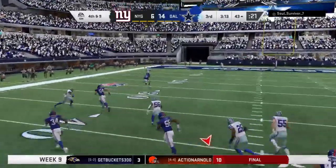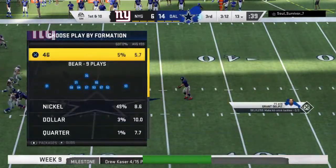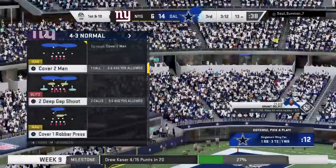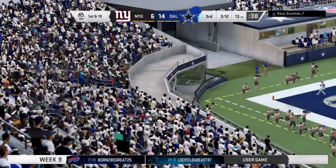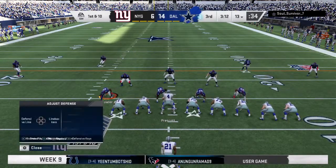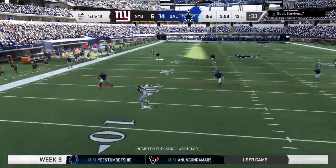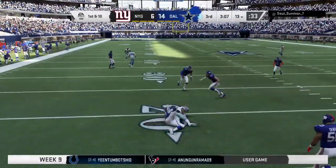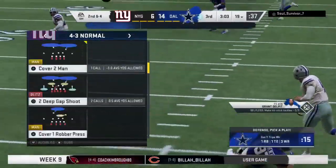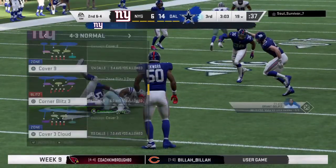On now, Kaiser, the punter, sending it away. And they'll play keep away from the returner as this one will be marked out of bounds at the 13-yard line. Pretty good spot. The Dallas offense here set to begin the drive. This crew had to punt last time they had the ball, but when you've got a lead like this, are you content to play the field position game? You are to an extent, especially if you like your defense, because you have the lead, you've been controlling the game. But why put them in a tougher spot? You want to get out there and get something done on offense and maybe take command of this game yourself.